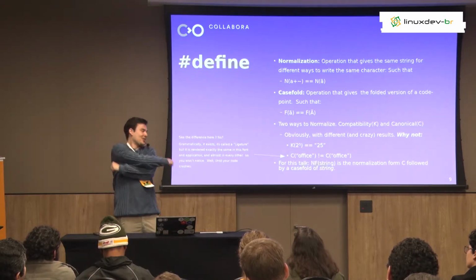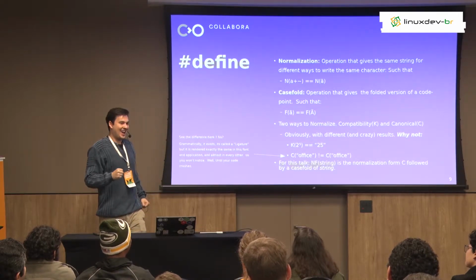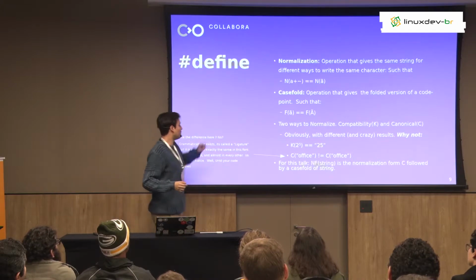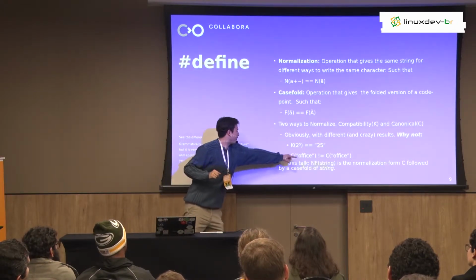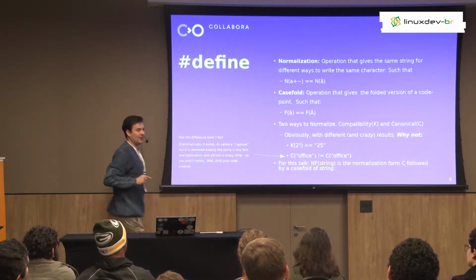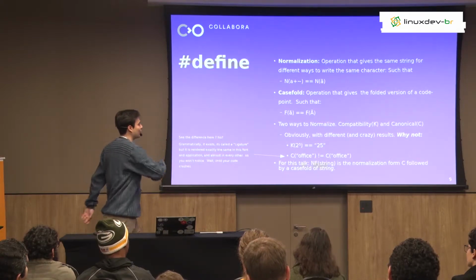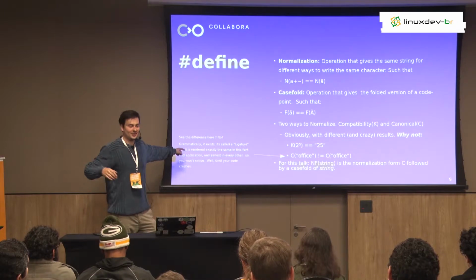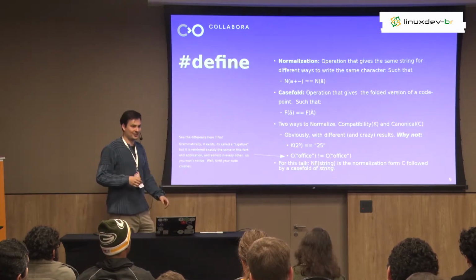It's 25. Awesome. A stupid form. We're not using that. Let's go to the C1. The C1 doesn't solve ligatures. So if I create a file called "as office" with one ligature and a file called "the office" with another ligature, which, by the way, renders the same, they are different files.